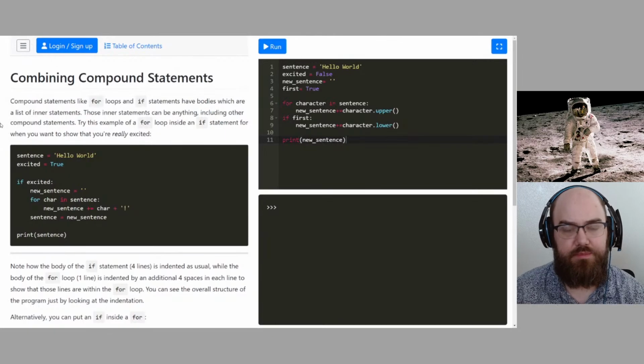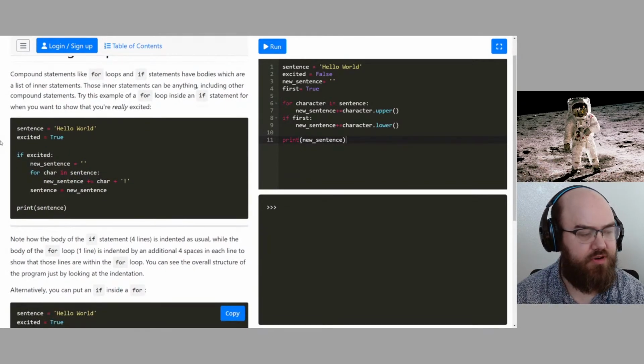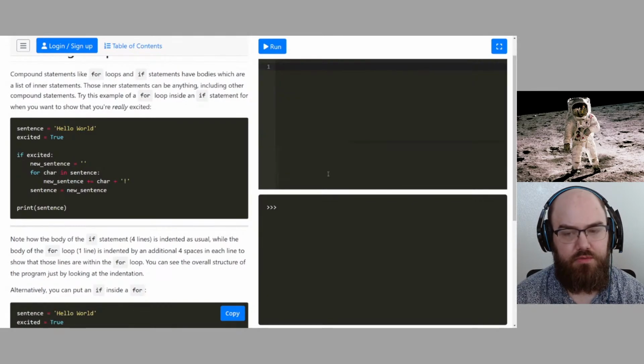Let's make a silly example. Delete the current program. Write condition 1, all in one go. Condition _1. Oh, right. Equals true. And then condition 2 equals true.